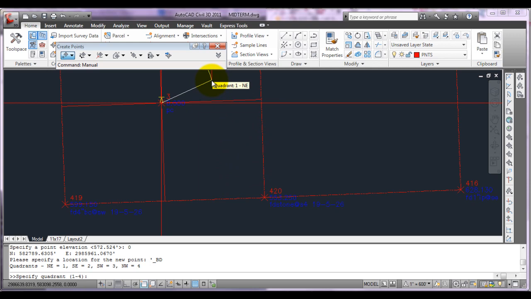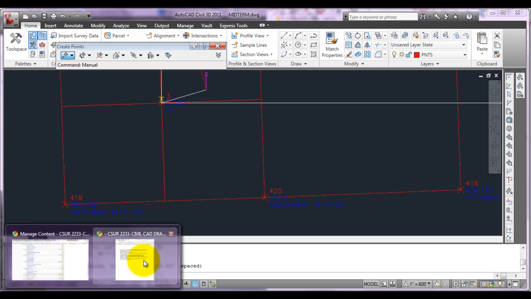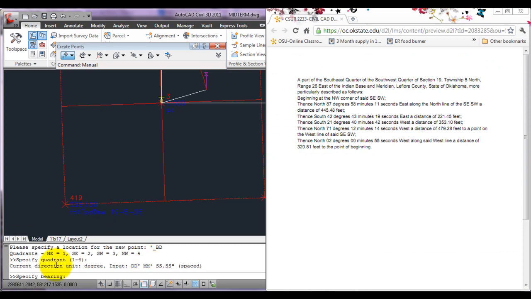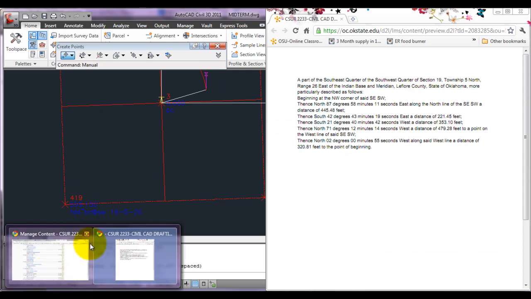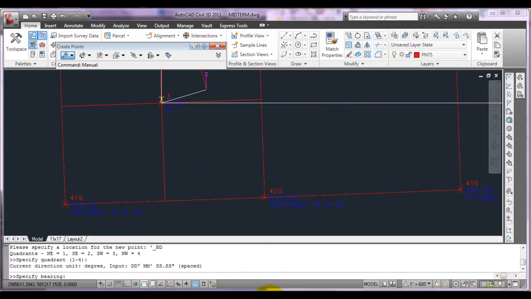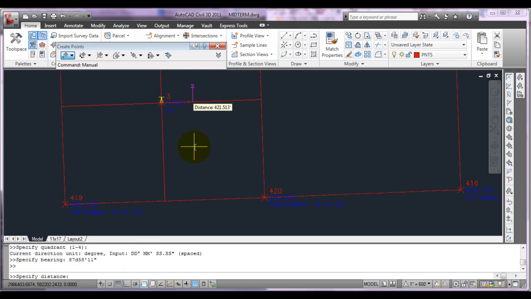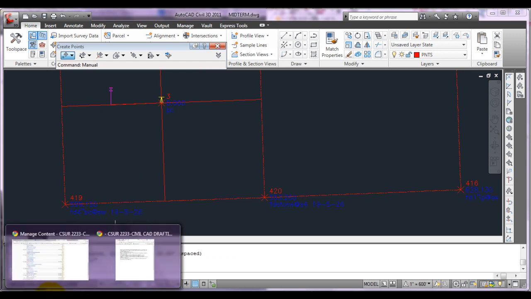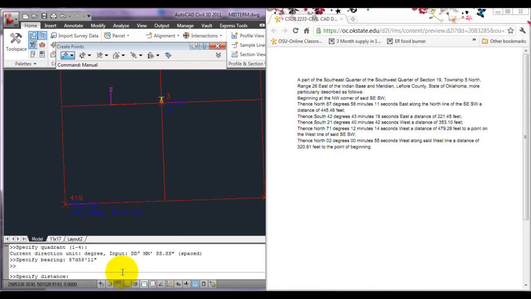And we're going to be in this quadrant because it's northeast. And let me check it one more time. 87 58 11. So the bearing is 87 degrees 58 minutes 11 seconds. And the distance, 445.48.